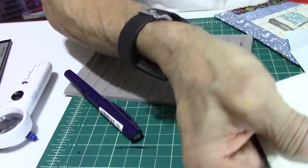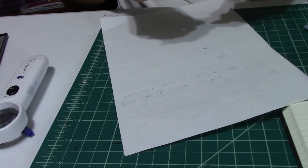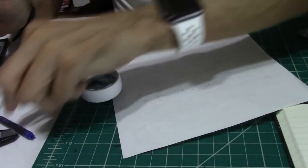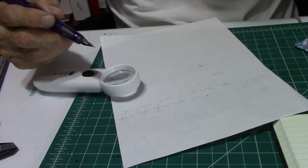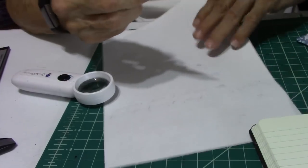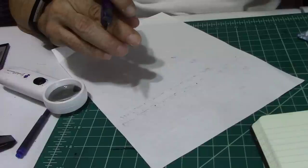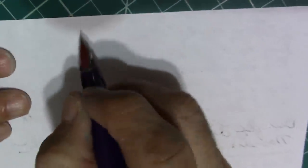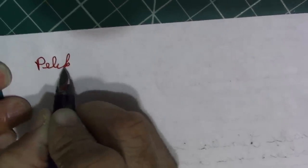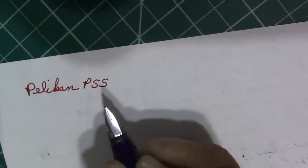So I'm going to bring some paper out that I used the other day, some Tomoe River paper, and do some writing. I didn't use the Lamy Blue cartridge. Why? Well, I wanted to try the Diamine Silverine Maroon, see what that was like, because it's been sitting in the samples for a while, so I said, you know what, time to use some of that ink up. So let's get started with it. Let me move this over. Okay.